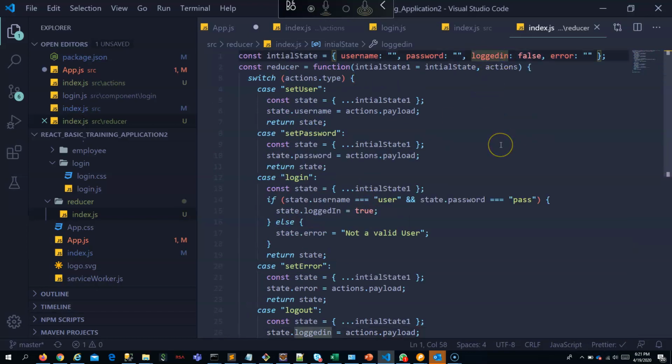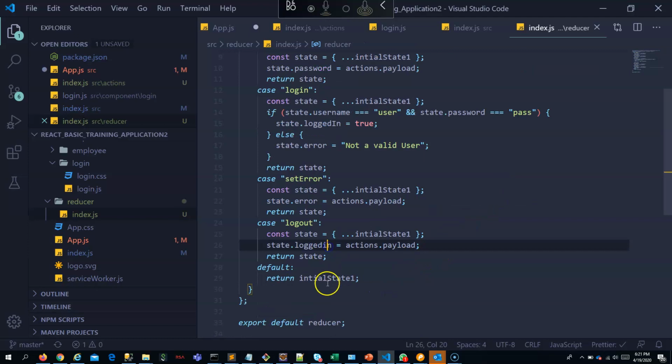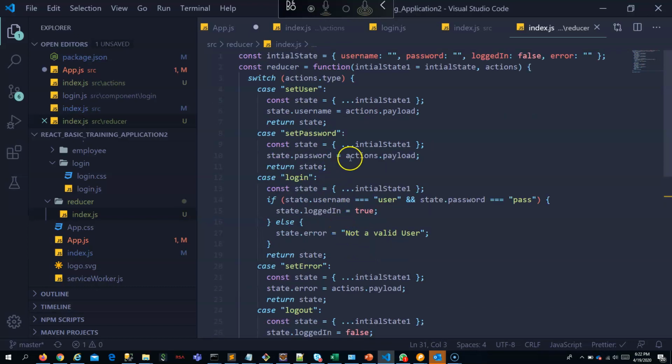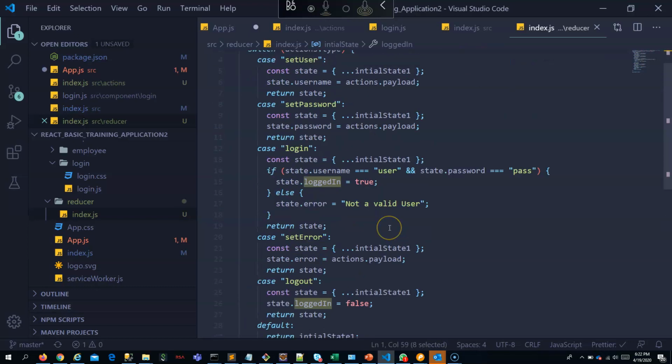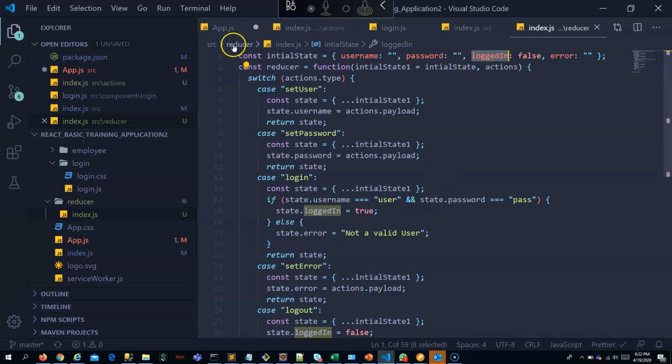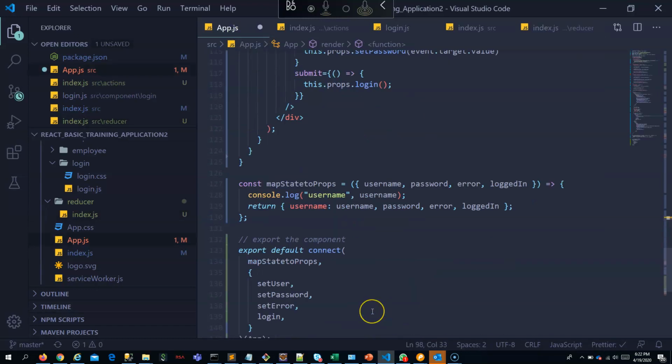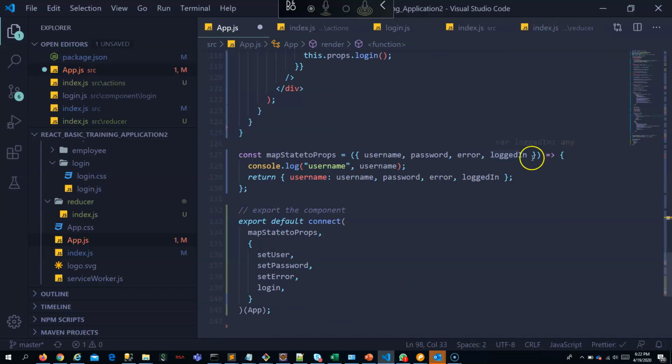Can make this also capital N. Okay. State dot logged in equal to false, so that it will move back to the login page. Hope everywhere it is logged in, else I will get an issue. You can check also in the app.js, whether what I'm asking for is logged in, right? It should be correct.